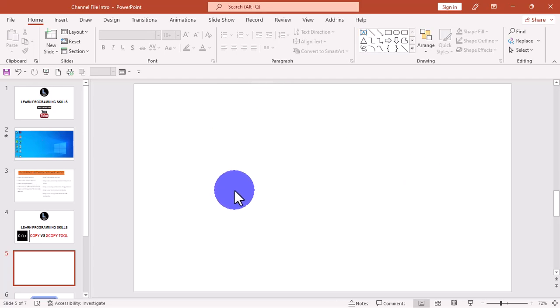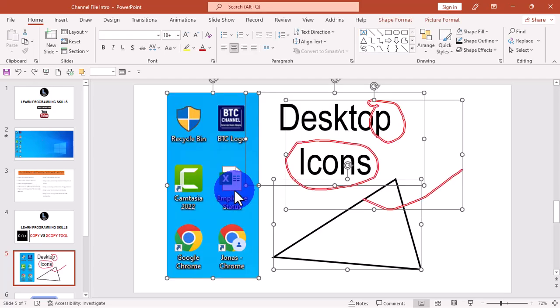And as usual, to restore or undo this action, Ctrl+Z on the keyboard. So Ctrl+A can be used to select items in the slide area and also to select the slides in the slide pane.